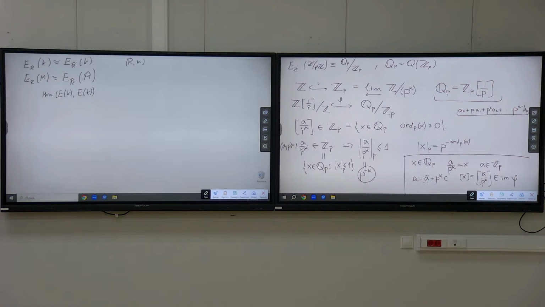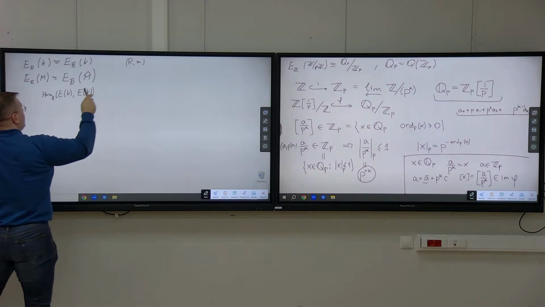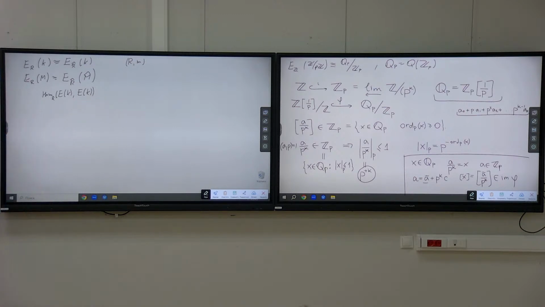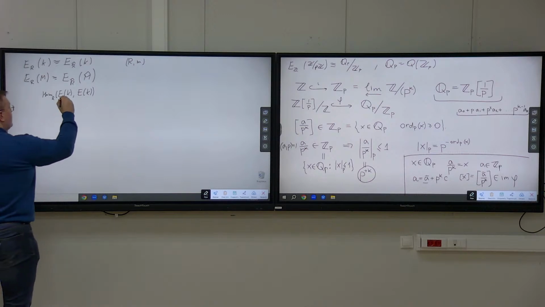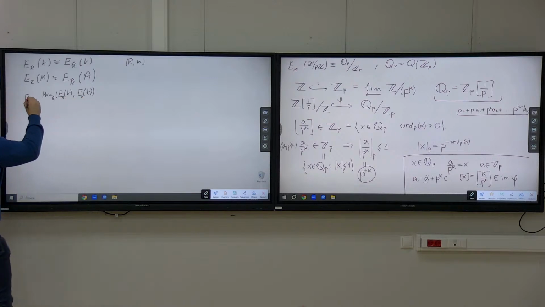non-commutative ring? Yeah, so this is a local non-commutative ring, and K is the residue field. You take the injective hull, and you try to compute the Hom from the injective hull to the injective hull, both over R. If you do this, what you'll get is just the completion of R.